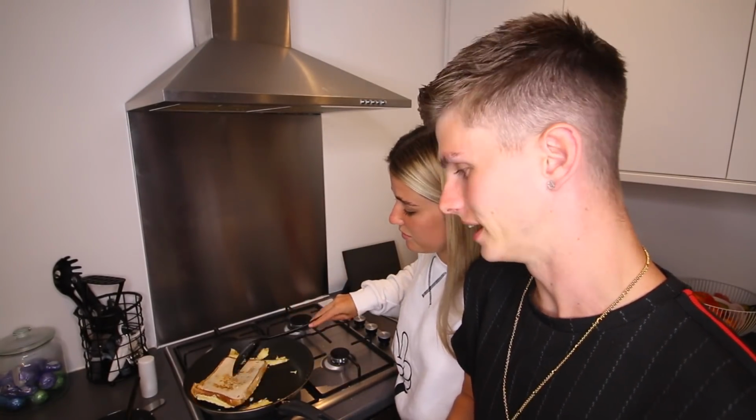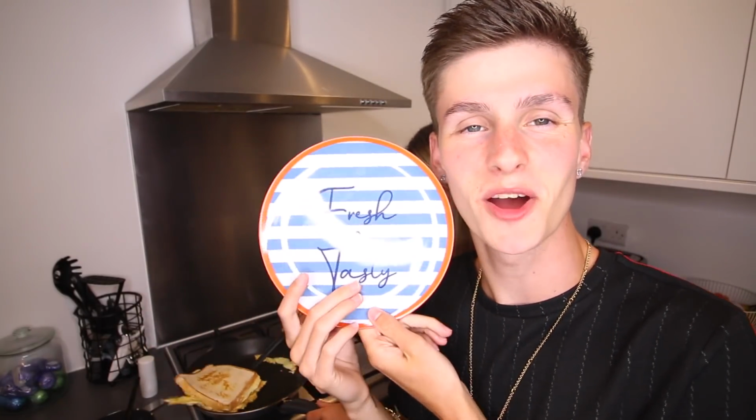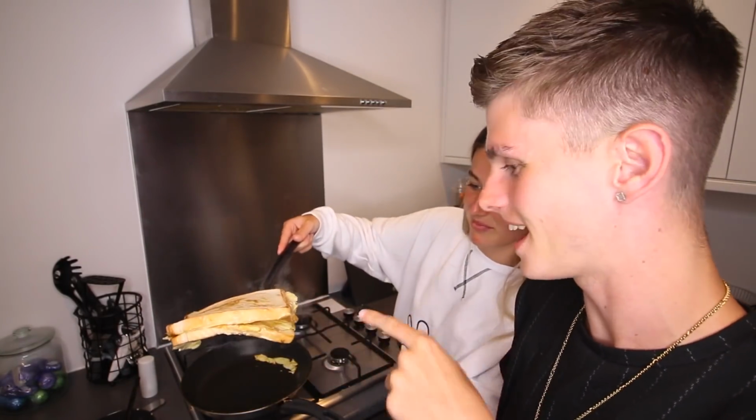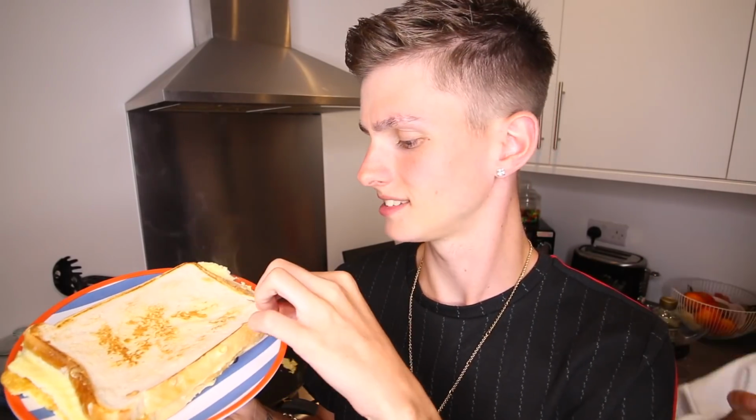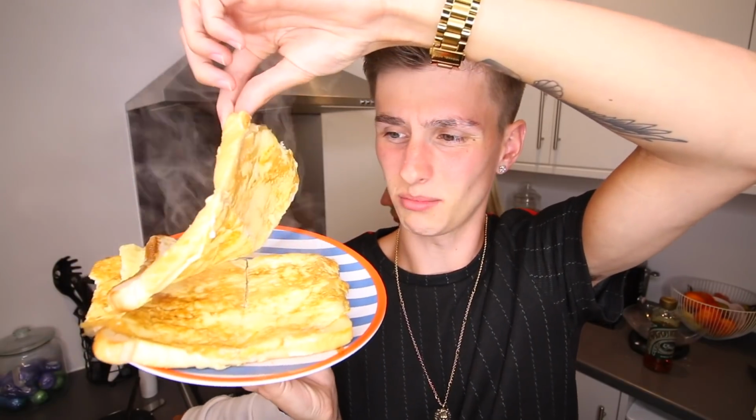So there's a lesson learned here, everybody. Don't copy and repeat what me and Ellie have just done, because it's completely incorrect. Are you telling me that doesn't look good? Nope. Me neither. Does not. Let's have it on this plate. Fresh and tasty. Perfect description of what it looks like in that pan. So basically what we have here is a loaf of bread that is meant to be fully egged, and it's not. It's really not meant to look like that.